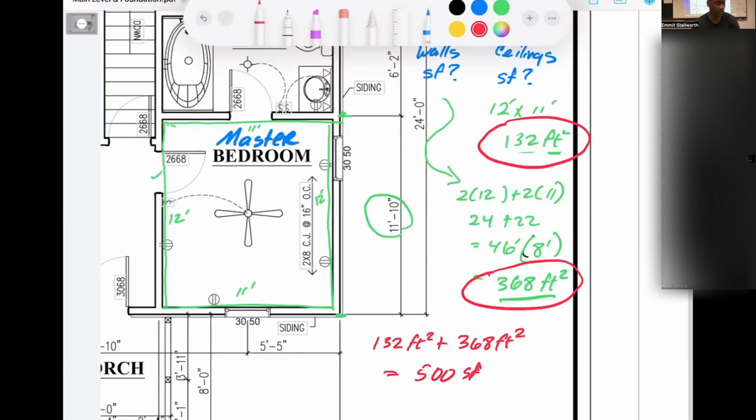Mind you, there's little places I excluded here. This is waste, and this is waste, and there's another little waste over here, and a little bit more waste over here. Because when the guys are putting that sheetrock up, they're gonna cover all that up on one board, and then they're gonna cut it out. Does that make sense? It looks better because you have less seams. You don't want seams everywhere, guys. Matter of fact, you really want to just have two seams on here.